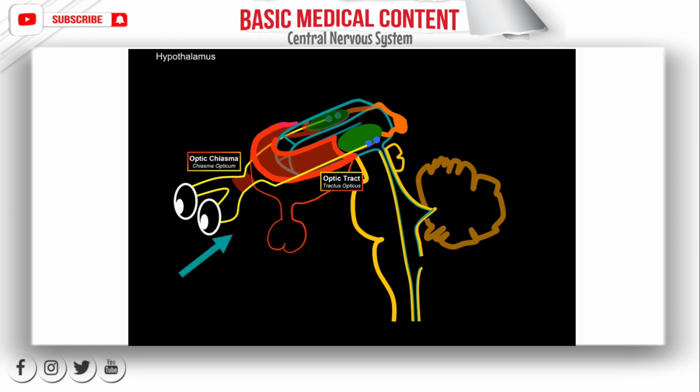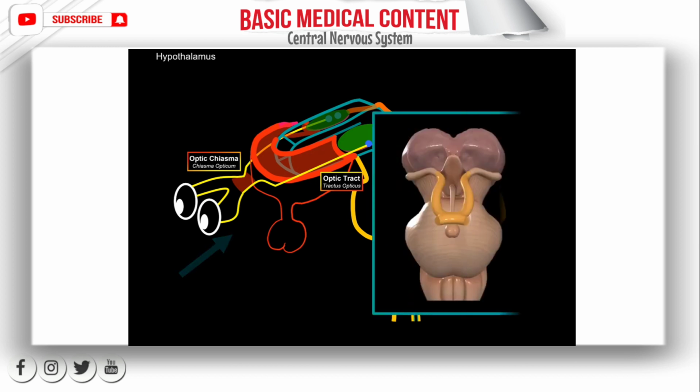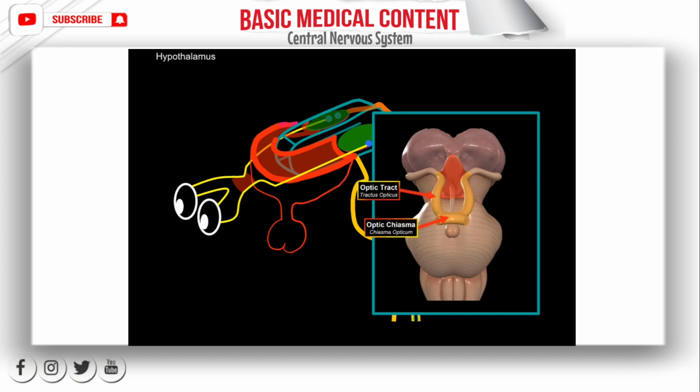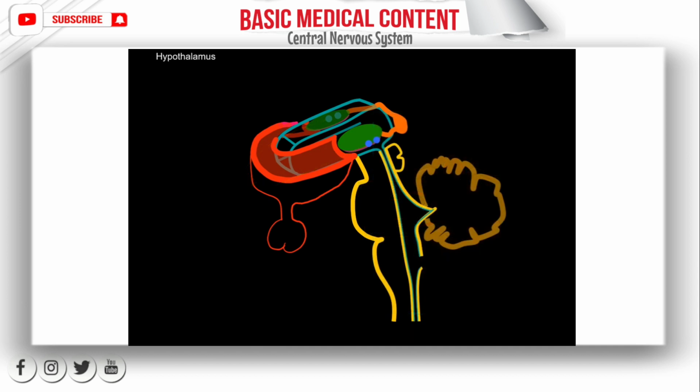So, if you look at the diencephalon from an anterior perspective, we will see the hypothalamus here in red, and the optic chiasm and the optic tract right here. Awesome. Now, the other parts of the hypothalamus are going to be the mammillary bodies, and they're responsible for emotional episodic memory, as mentioned earlier, as well as reflexes associated with olfaction.